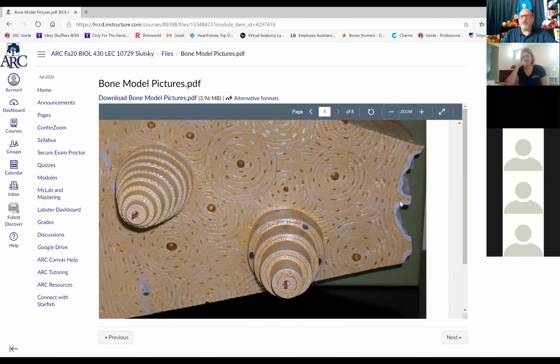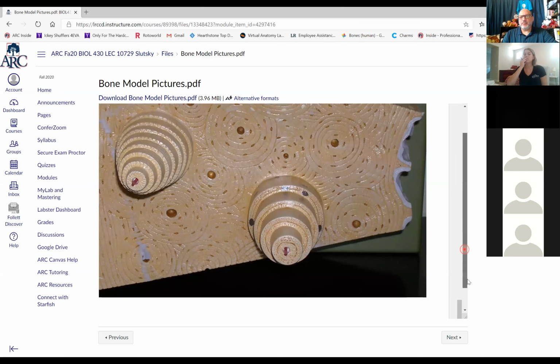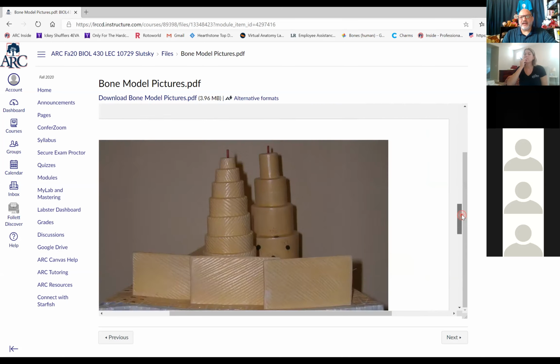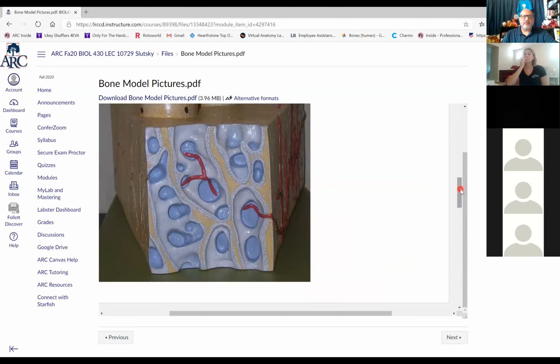Okay, so here we kind of see an example of this. Notice with our model here, here is the end of the bone on the inside. Notice in gray or purple is that endosteum that is lining the inner surface. So it lines the inner surface and it's over the top of the spongy bone. That's what we saw when we looked at it from the inside. Right now, we are sitting in the medullary cavity, looking towards the outside of the bone.